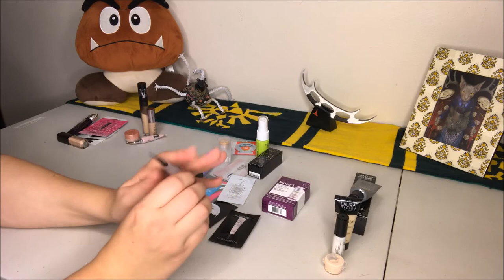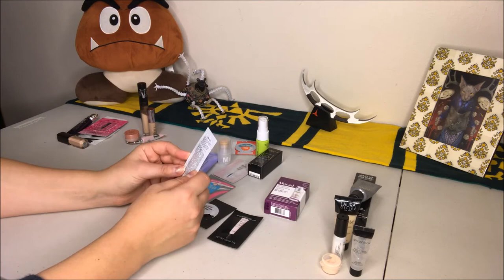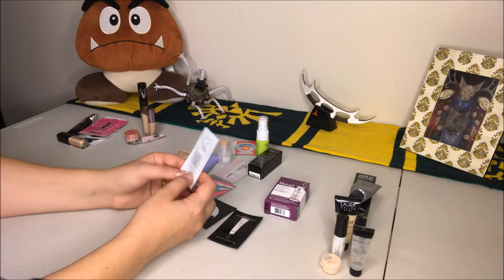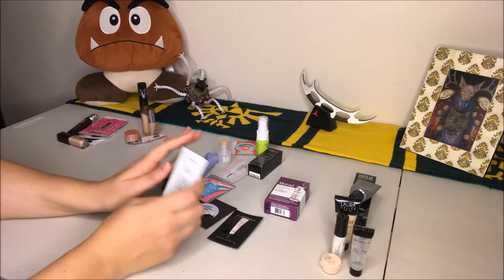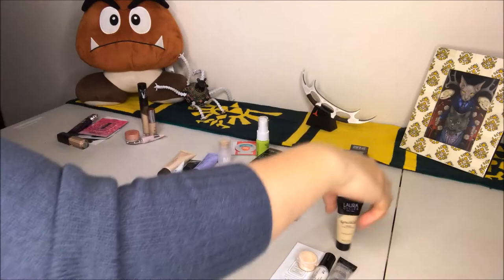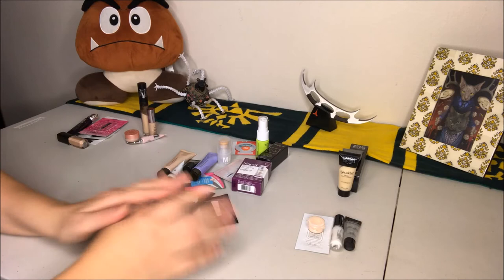Then we have this from Kora's — the Greek Yogurt Smoothie Priming Moisturizer. You're supposed to put this on before your primer; it's like a moisturizer that preps you for primer. I haven't tried this yet. I'm going to make a declarative statement: these four products right here have to be used up by the end of December, otherwise they have to go. The Laura Geller is on probation, and these little guys I just need to finish and get them out of this drawer.